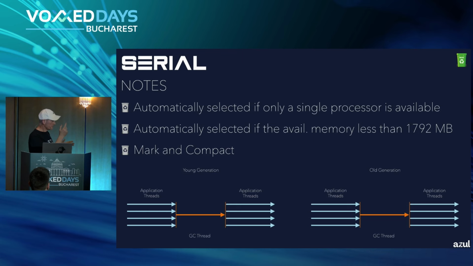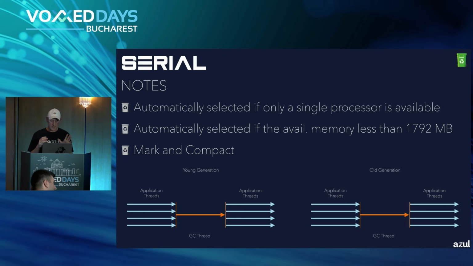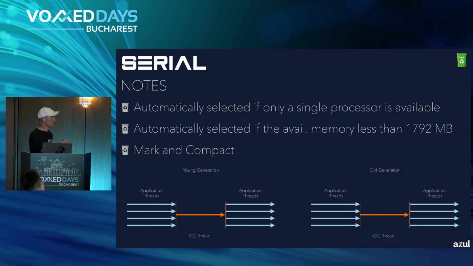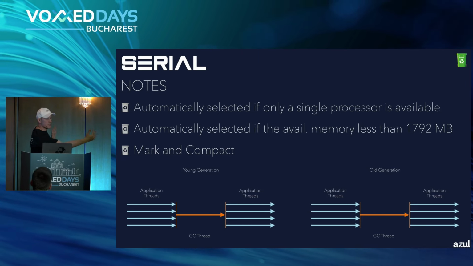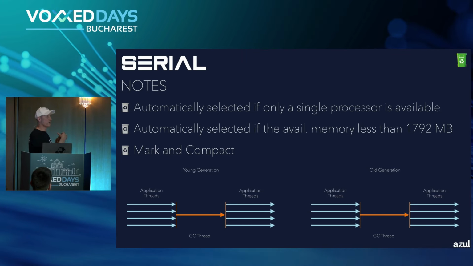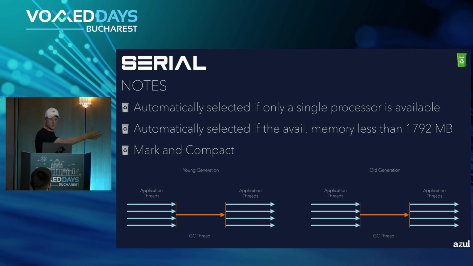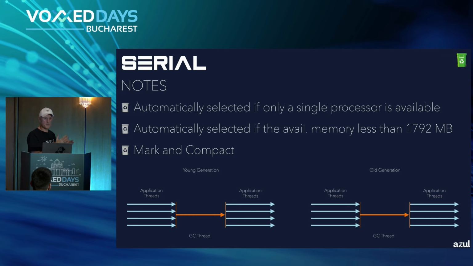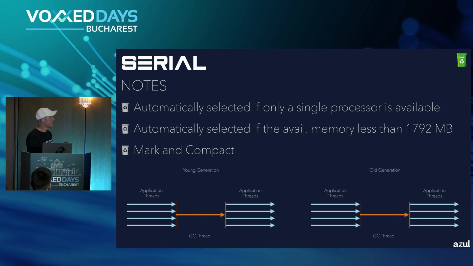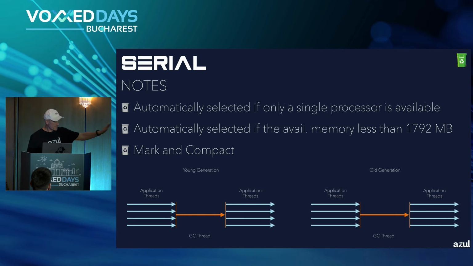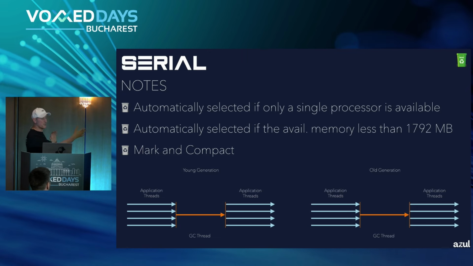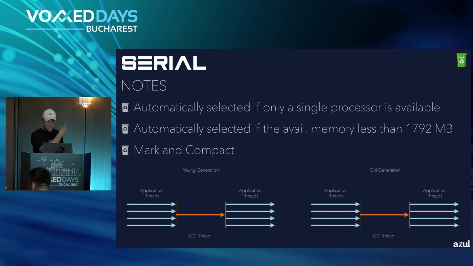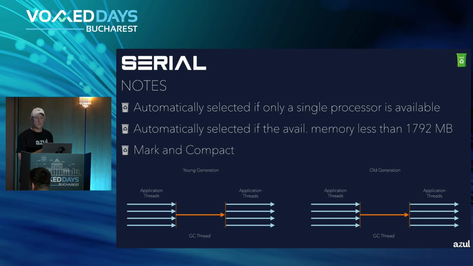And you might even have wondered why the blue area was so big compared to the other ones. Let me give you an idea. If you have objects that live for a long time, that means if you make the old generation big, it takes a long time until you have to do a garbage collection there. And maybe you never have to do it. Could happen, right? Depends on how long your service runs. That means even if we can get rid of the old generation, which might be really long, like seconds, even in the young generation, which is very often, we just have one thread to do that. And that can take time.